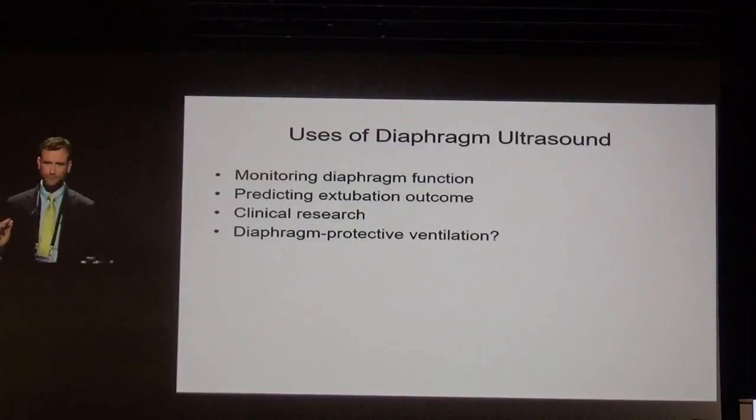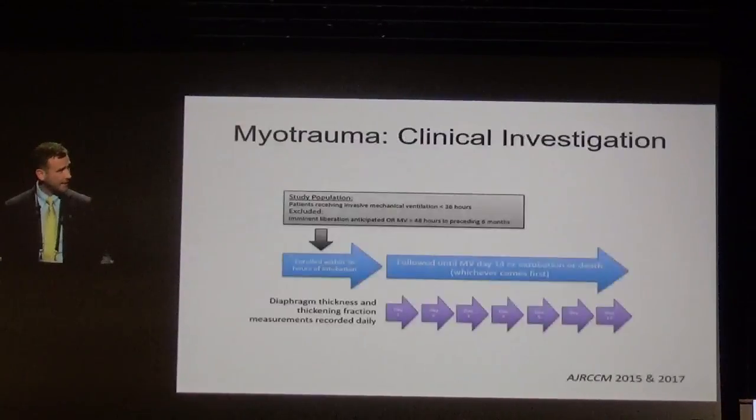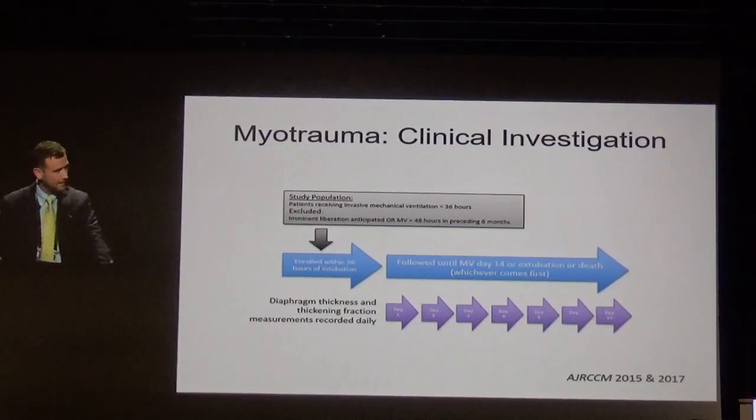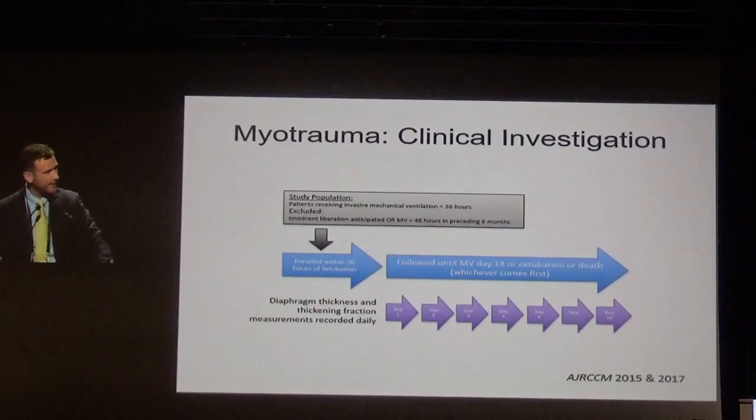So I've decided to focus mainly on some of the research insights that we've been able to derive with the use of the technique and the potential application that it might have for guiding mechanical ventilation. So we did this study in mechanically ventilated patients that Dr. Dress already referred to. We enrolled patients within 36 hours of intubation and followed them making measurements of diaphragm thickness and thickening fraction on a daily basis for up to 2 weeks. And then followed them to look at clinical outcomes and a number of physiological endpoints.